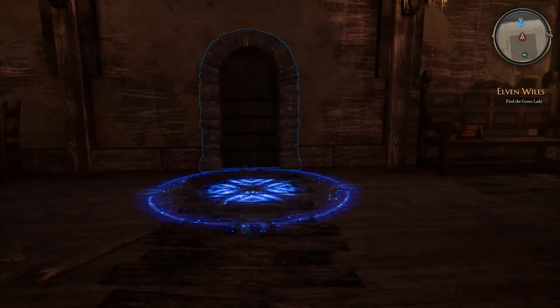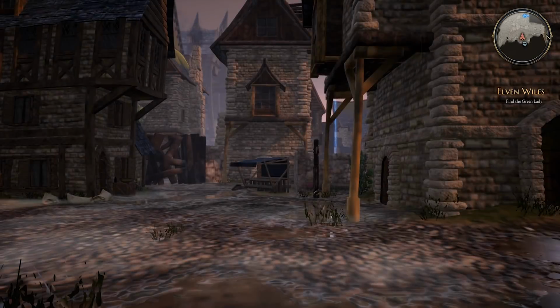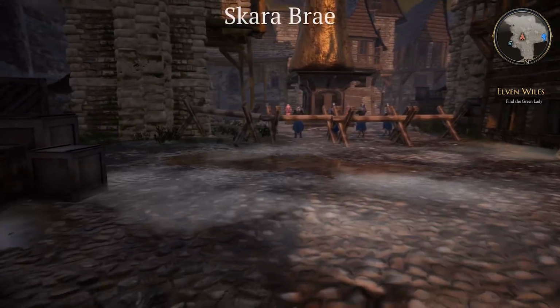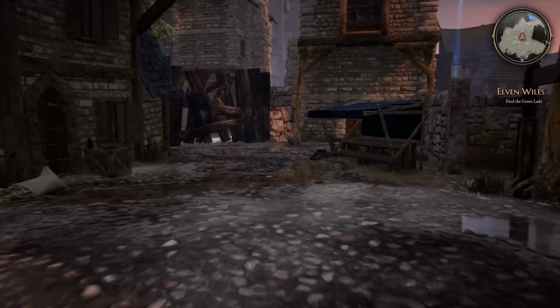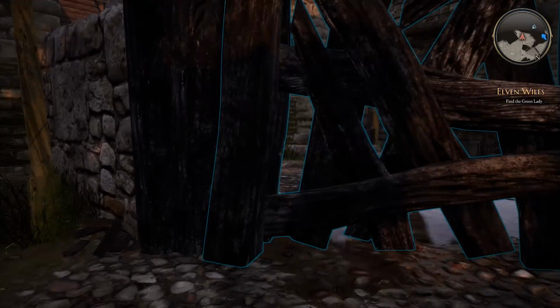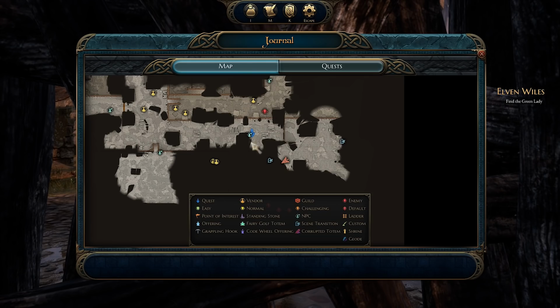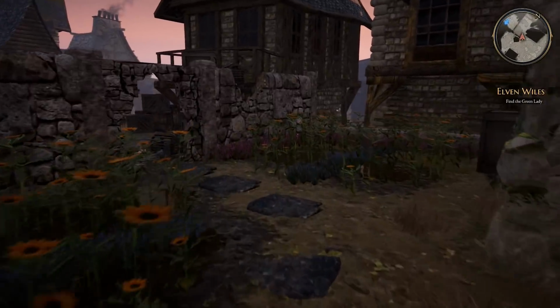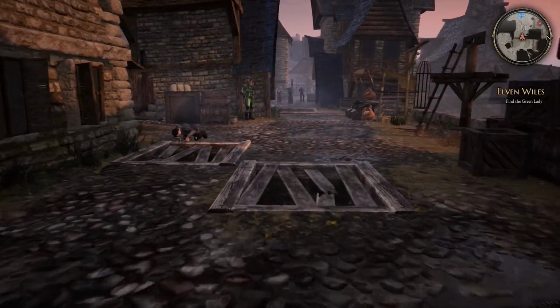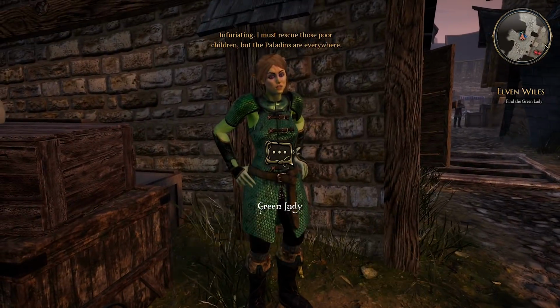Our next objective is to find the Green Lady. Alright. So, let's see what's going on. Looks like we're going back to where we came from. Oh no, maybe not. Well, we can bring this down. But I only got one bomb. And our objective seems to be over here. Okay. Yeah, let's check out... Oh, that's her! Well, that was easier than I thought.